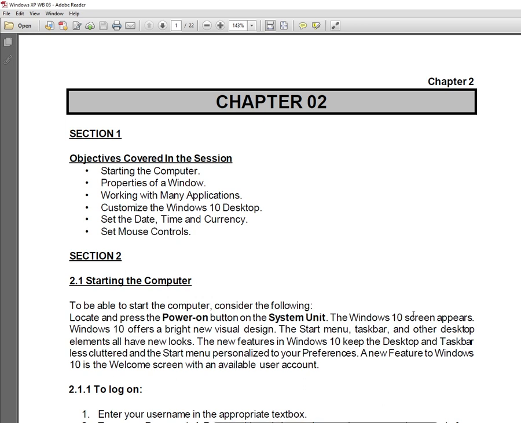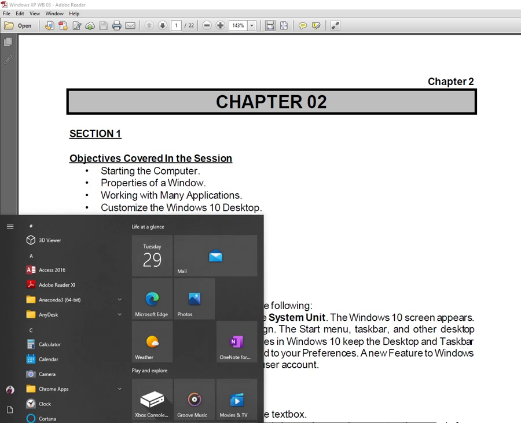You must know where to go. So how do you locate your start button? In most instances, there's the icon for Windows down here.